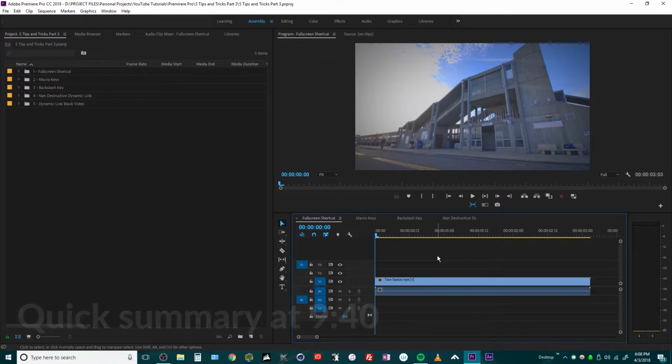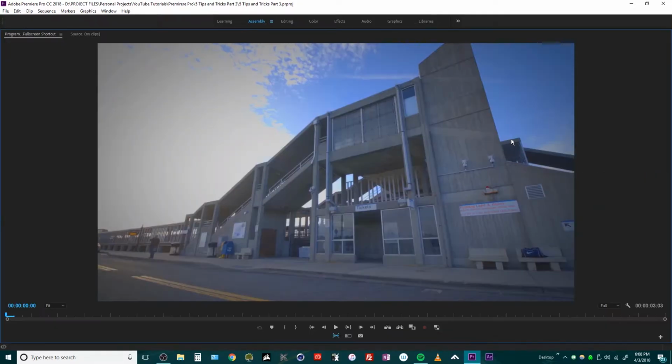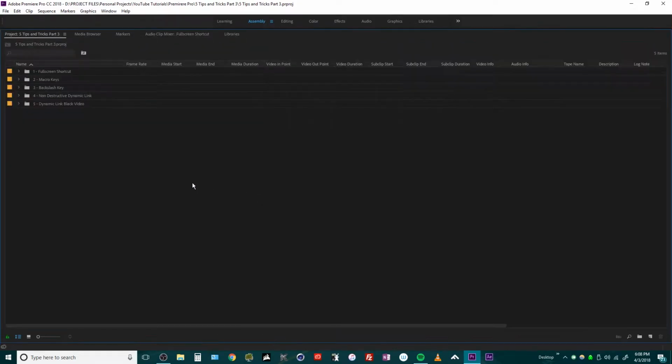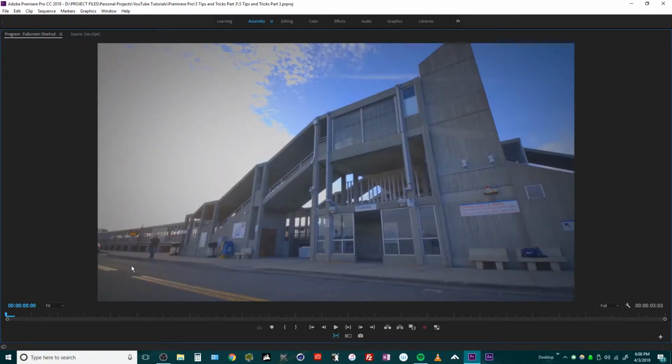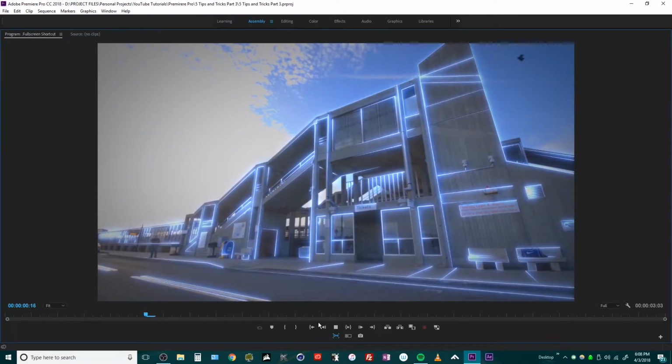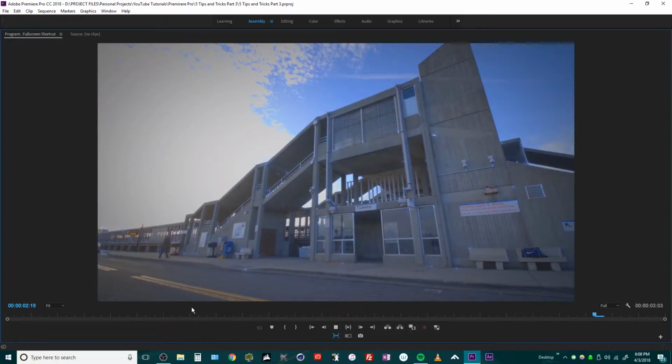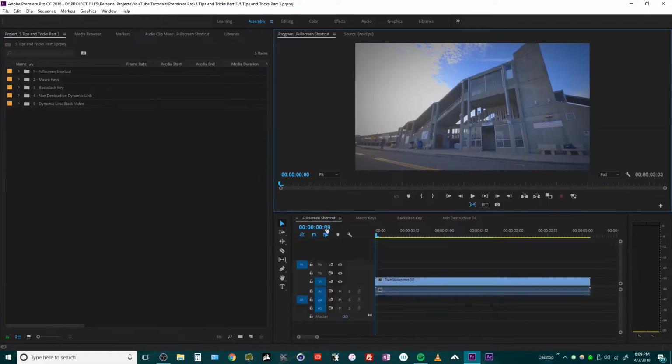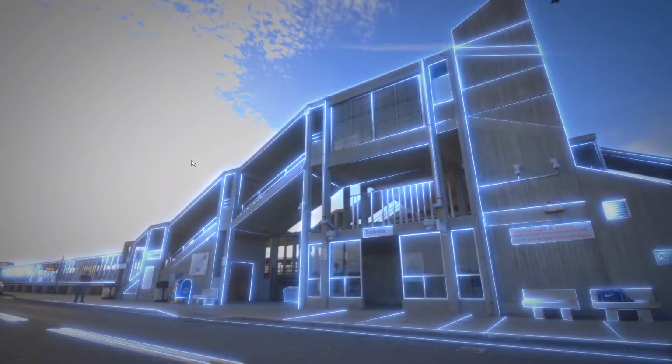So I'm sure a lot of you by now already know that the tilde key will full screen whatever panel your mouse hovers over, and that's probably how you're watching your videos full screen, and that's fine because you still have your buttons here and you have your scrubber here, so that's cool. But if you want a real full screen, like if you're showing it to your client or to somebody, you want it to take up the whole screen. So to do that, you actually hold Control and tilde, and that'll give you a real full screen.